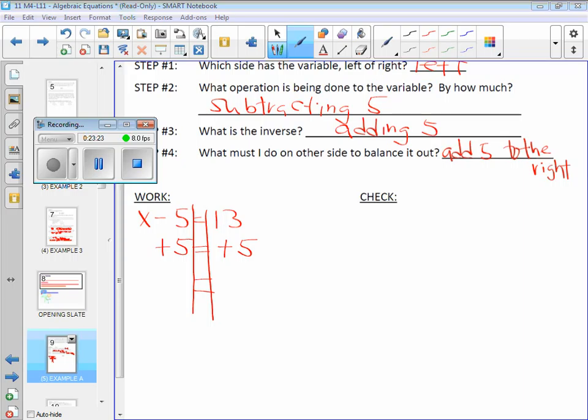Are you okay with putting a line through it because we say it cancels out? They no longer exist. I don't have to worry about my constant anymore. Are you okay with understanding that? You want that constant to cancel out because your goal is to get x all by itself. Do you have x all by itself? Bring it down. So that's the only thing that's left on that side. Where did I lose you?